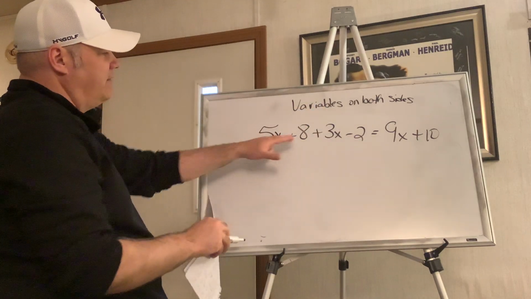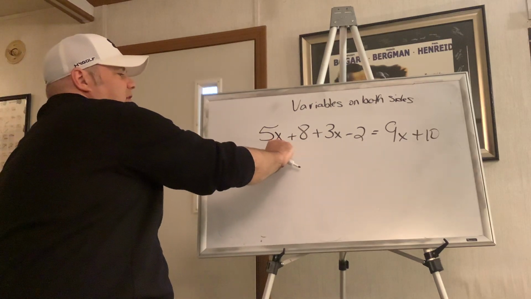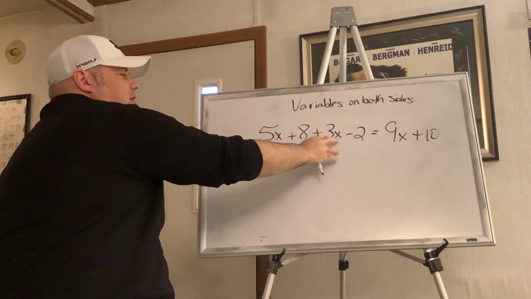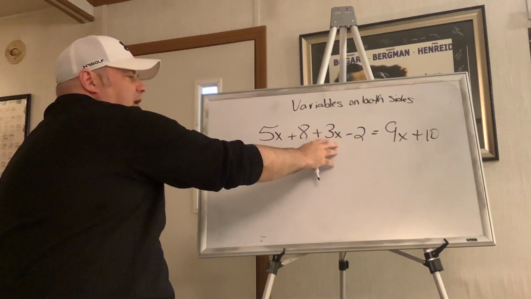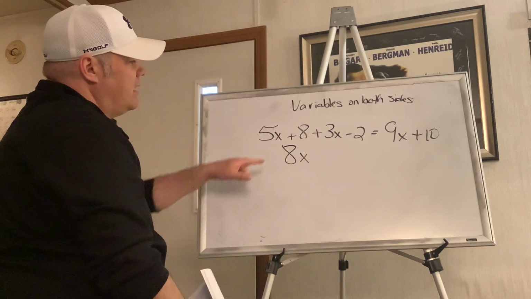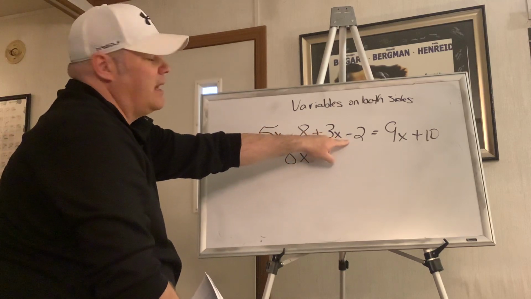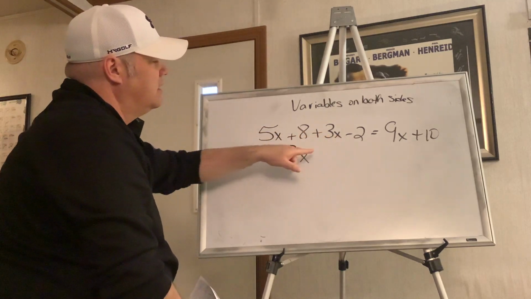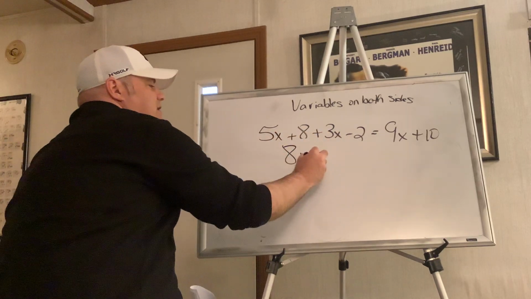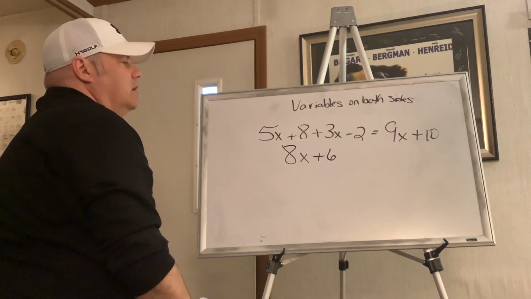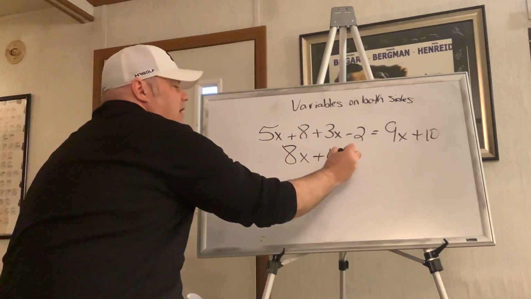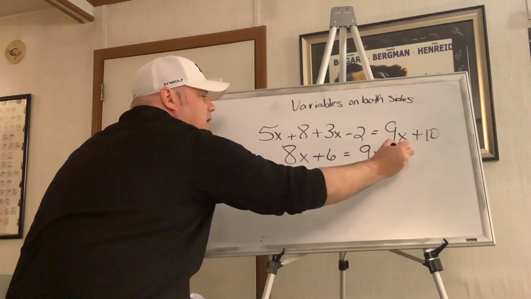Now, I can combine a few things. I can combine 5x plus 3x. It doesn't matter that they're in a different order. If I got 5 xylophones over here and then I'm adding 3 more, I now have 8 xylophones. And another thing I can do is 8 minus 2. Okay, these are like terms. They're not x's, they're just numbers. So I can do 8 minus 2 and get 6. It's a positive 6. If it had been a negative, I would have made sure I put minus 4, something like that. And then over here, there's nothing to combine.